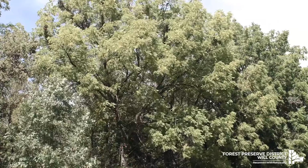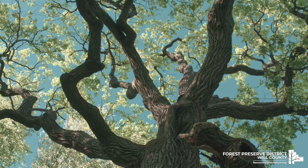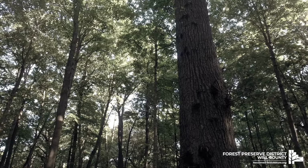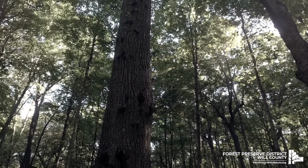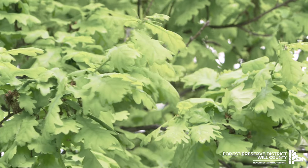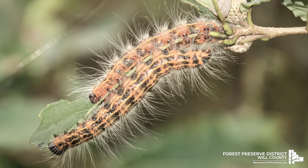If they need a resource like water or nutrients, sometimes they're able to borrow it from the trees around them, especially those old, really mature trees that have a little extra to share. They also connect with each other in the air through pheromones. So if an insect is trying to attack a tree, it can send these pheromones out into the air, and the trees around it will react to that chemical and build up their own reinforcements so that when the insect comes to them, their leaves might taste bitter or really bad for the insect.